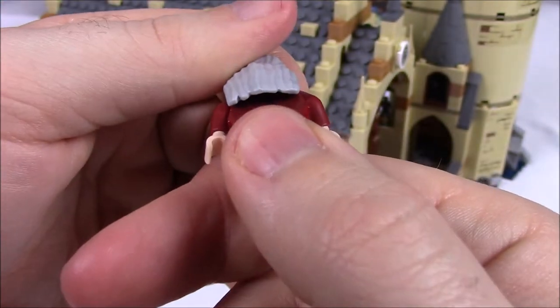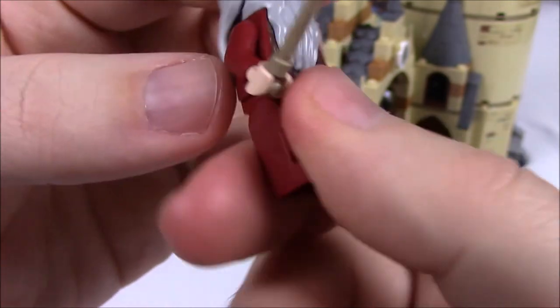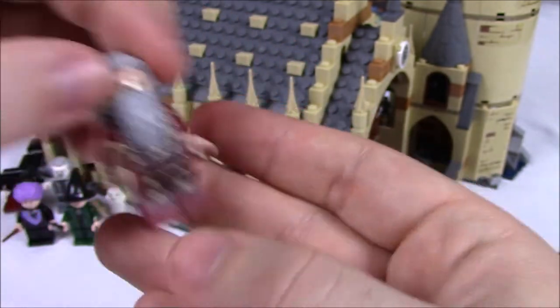a similar thing. Continue on the back with what looks to be part of the hood there on the back, and then of course he's got the light tan wand as well, which is the Elder Wand for Dumbledore. So we've got Dumbledore there.